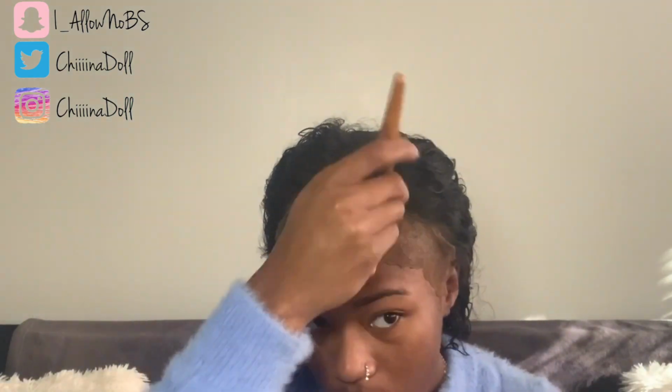I'm now going in with my foundation. I like to put this on my cap and sometimes my lace, but I did tint my lace. I could do a video for you ladies on that if you want to see how I tint my lace or how I make my own lace tint spray. But for now, I'm just going in with the foundation and putting that all on my cap.